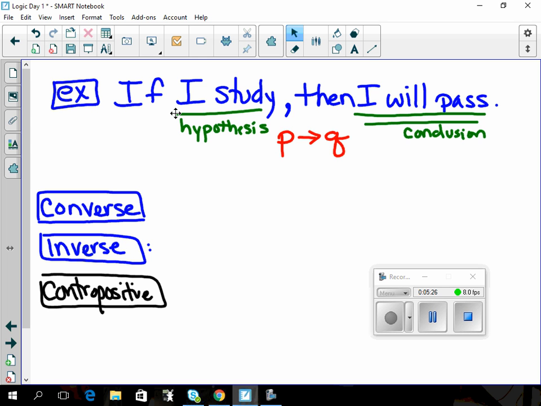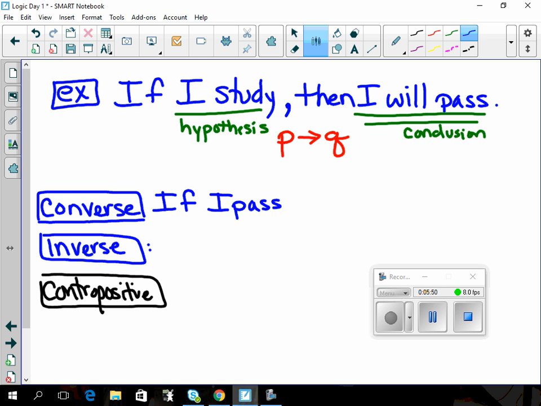You have your notes in front of you. You have the converse. And what does it say that we do? In a conversation, what does someone do to your words? Switches it. So how am I going to write the new statement? If what? We know what the symbols would be, but what about the words here? If I pass, then I, that's right. So if I pass, then I studied.